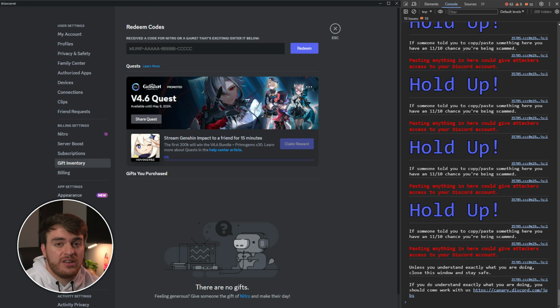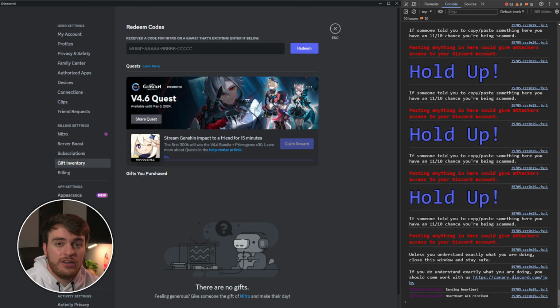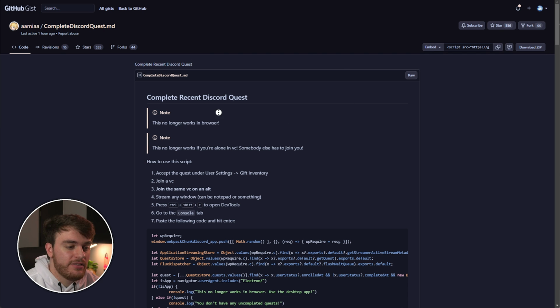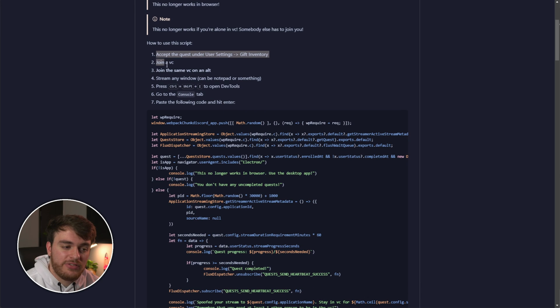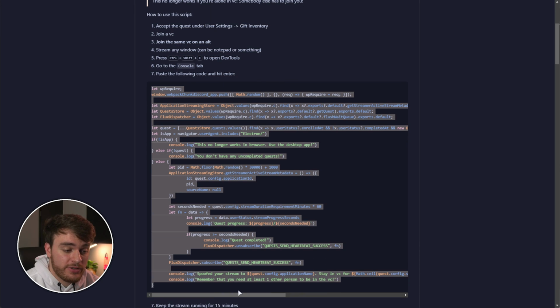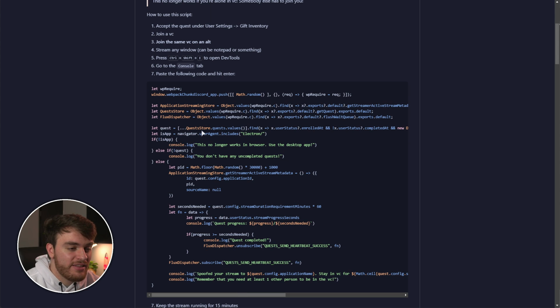Then, in the description down below, head across to the next page, which is GitHub over here. Simply scroll down and you'll see a couple of steps followed by a large block of code. What we want to do is follow each of the steps in order to get the block of code working properly. At the time of recording, in the past 24 hours, this code has changed a couple of times, so just make sure to read the steps for yourself as well, as they may have changed.